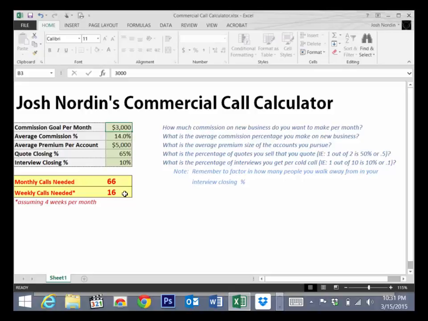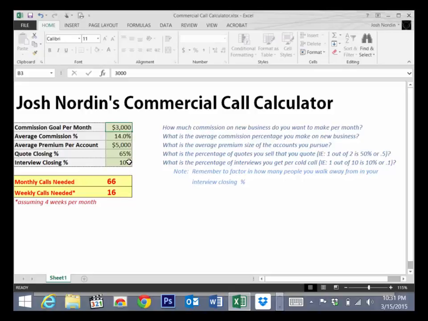What happens though is 66 calls a month seems like a lot. And if you just say, okay, I'm going to make 66 calls this month, well, you procrastinate to the last week and you don't get them all in. Or you don't keep track and you think you've made that many calls, but it usually works out that you didn't actually make that many. And then your numbers start slipping and you can't really find out why. But this is just an easy way for you to calculate how many calls you need to make a week, and an easy way to make sure you hit those so that your numbers don't slip.